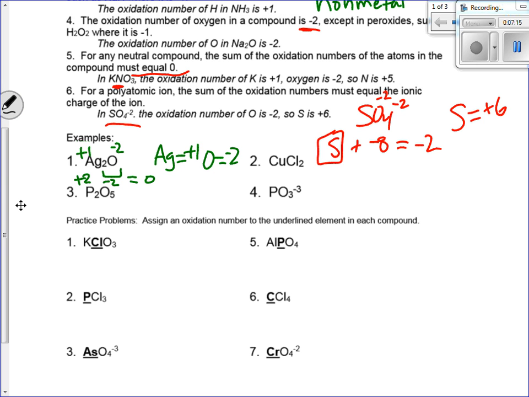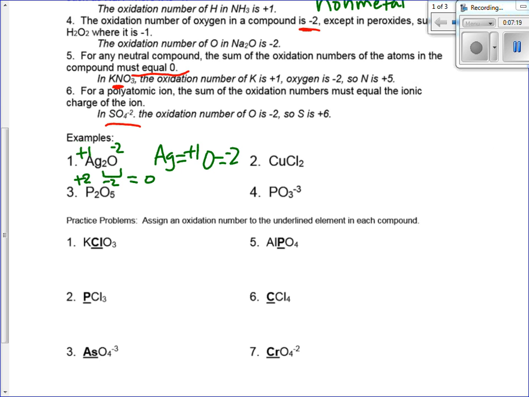Let's look at number 2. I'll erase this. All right. Once again, copper with chlorine here. As you see, chlorine is in the second position. It is the anion here. So it's going to follow its normal charge off the table. What's chlorine's charge off the table? The halogen charge. It's a -1. Good. So -1. There's 2 of them, so this side totals up to how much?